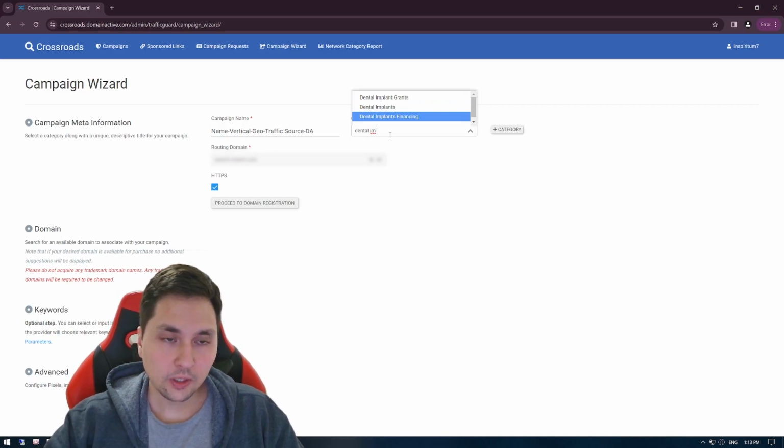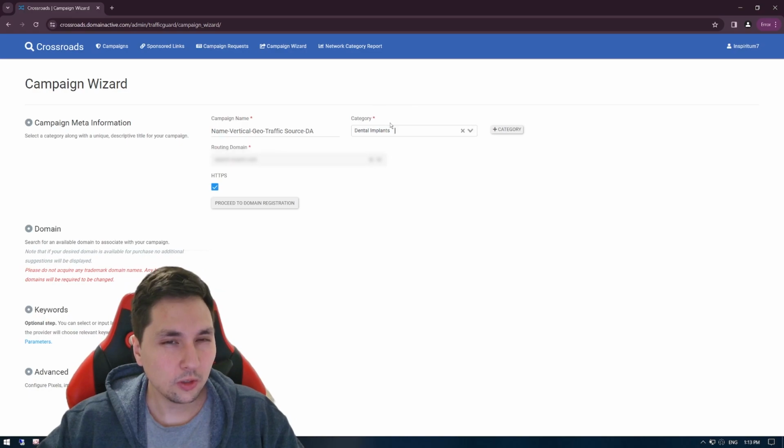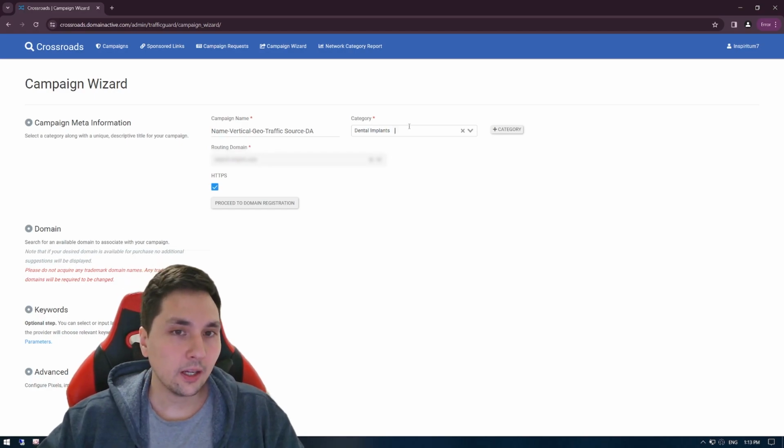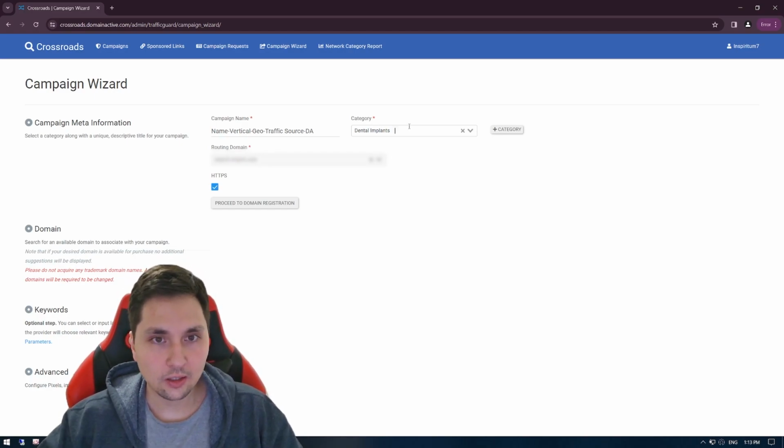Right? So basically, I guess the question that you might have is, does choosing this category affect traffic? And this is where we've got mixed opinions and mixed results. Domain Active managers say that it doesn't affect your results and it's only for internal purposes. But some of our buyers notice that it can affect keywords that appear and some of the results.